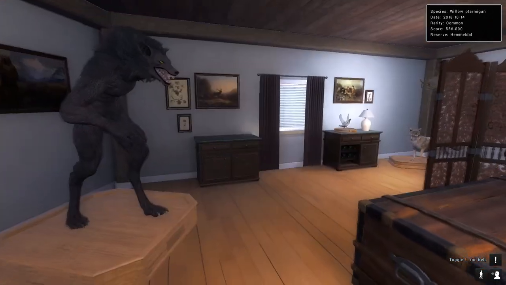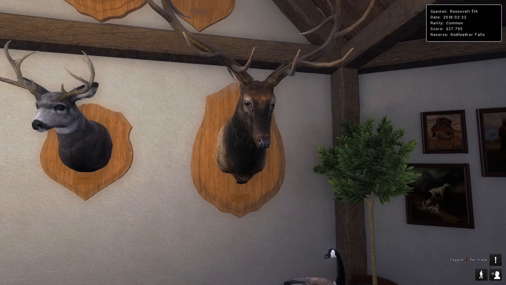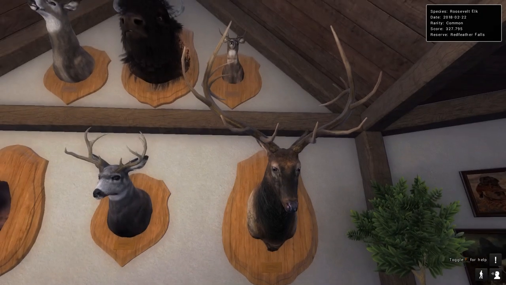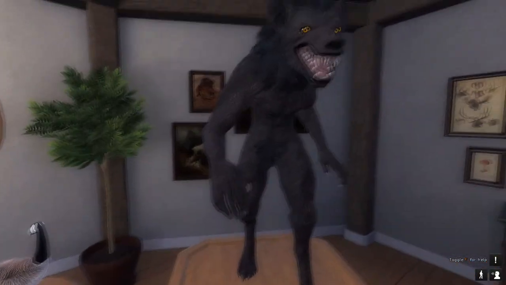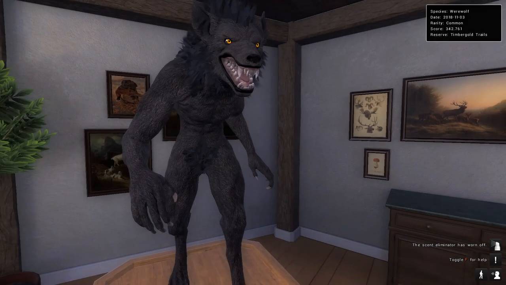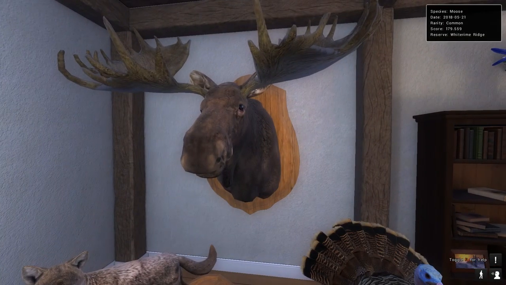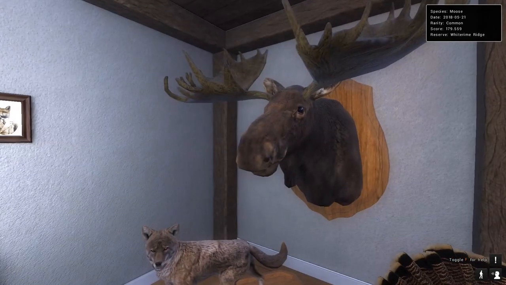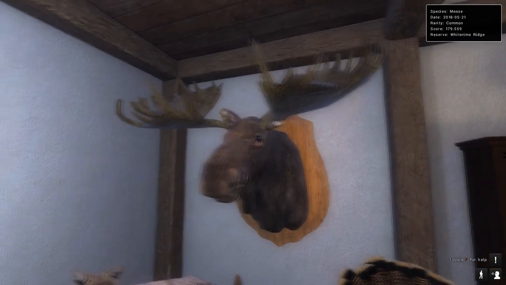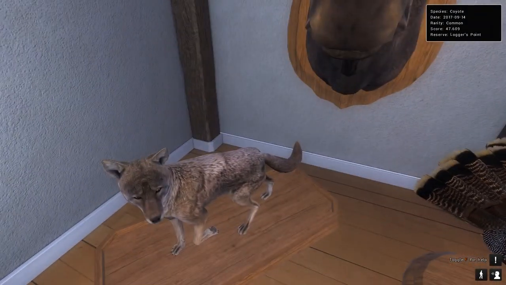We got a white-tailed deer, 172. Not my best, but my best I shot before they had the trophy lodge. That's a good Roosevelt elk at 327. Very nice. Very nice. Yeah, this is my big old werewolf that I shot. He was a big fella. There is the moose I've got, and 179 is my best so far. I've been trying to beat it. I did beat it, but I think he would have gotten better if his antlers were just a little bit better shape. They look old and like they're broken pieces off and stuff.